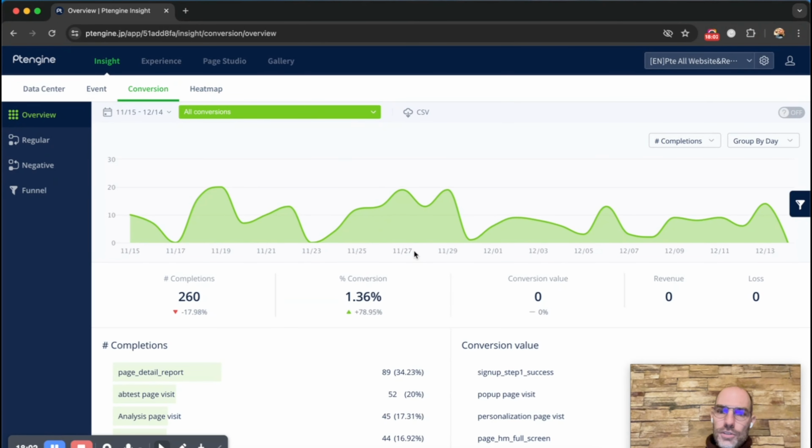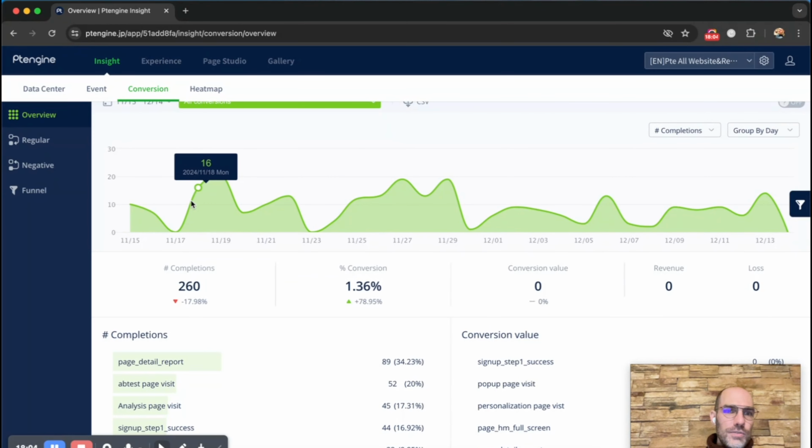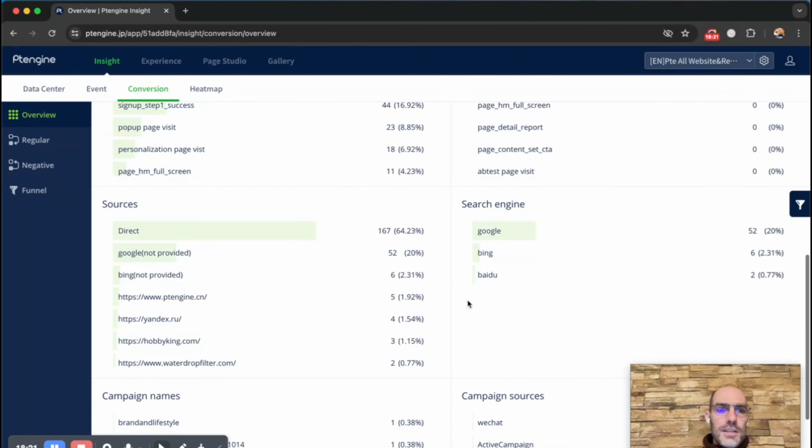So if you look at all the conversions, you see a certain conversion rate, you see conversions. If you set up values, so let's say you sell something in an e-commerce shop, you can add values of certain sales. You sell shoes, you can set up $100 for a pair of shoes. You will see an actual number here as in value based on money.